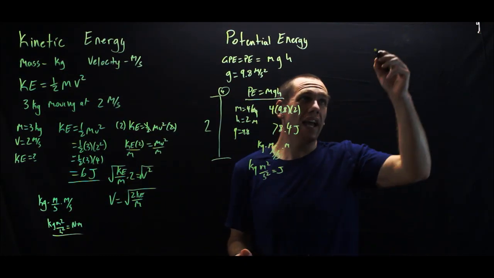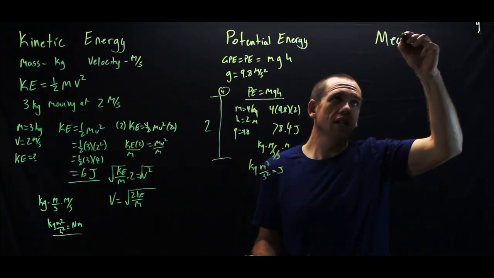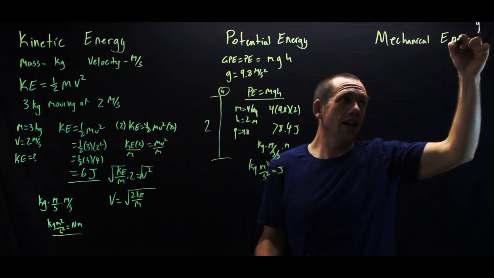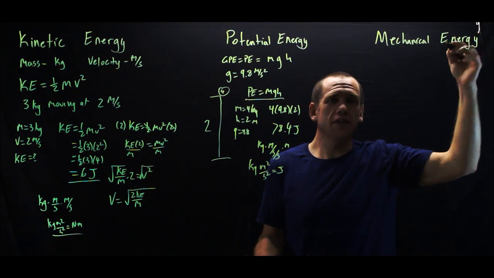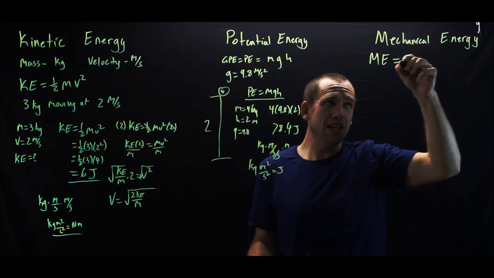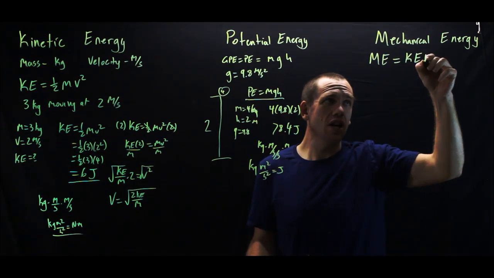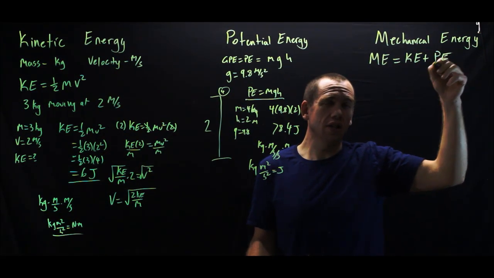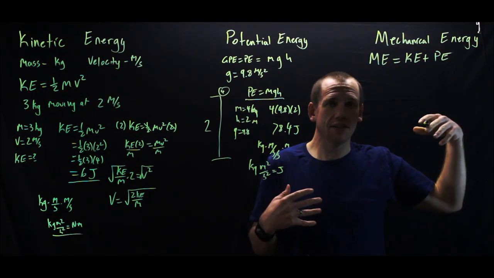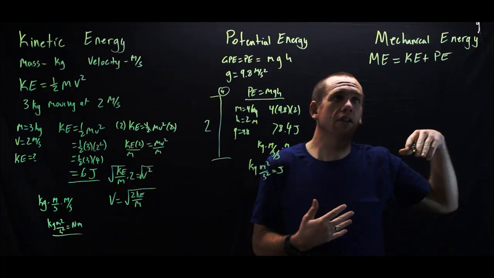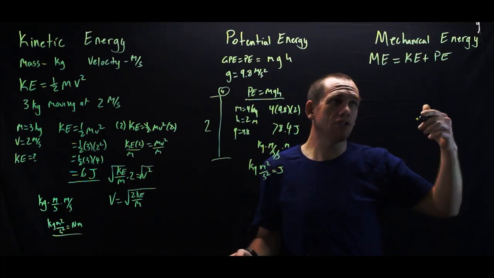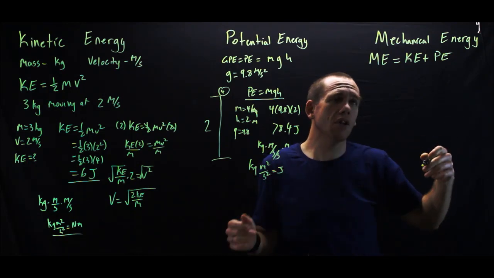And then, of course, we have what's called mechanical energy. Now, mechanical energy is the energy an object has, and it's just the sum of its kinetic and potential energy. Mechanical energy is kinetic energy plus potential energy. It doesn't matter, again, this could be in motion, it could be at rest, it could be up on a hill, it could be halfway down a hill, but in any of those locations it'll have some value of kinetic and potential energy. Sometimes they're both zero, sometimes they're not.